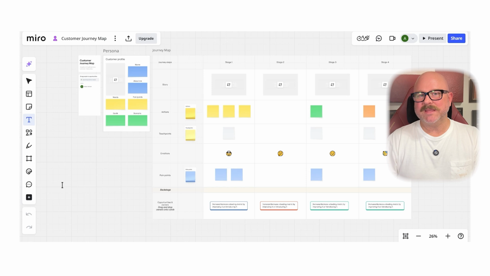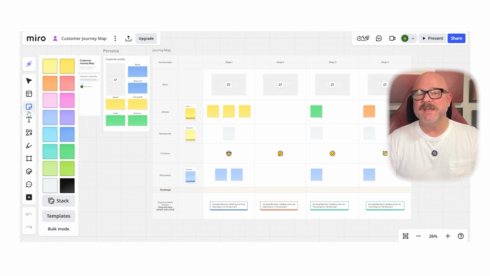Plus, Miro's strength in visual expansion cannot be ignored. You can easily insert sticky notes, text boxes, freehand drawings, and connect shapes with arrows or lines. However, because Miro is designed as a broad whiteboarding tool and not just a mind mapping platform, you might find yourself sifting through extra features that you don't need, which can slightly slow down your workflow if your focus is purely on mapping.